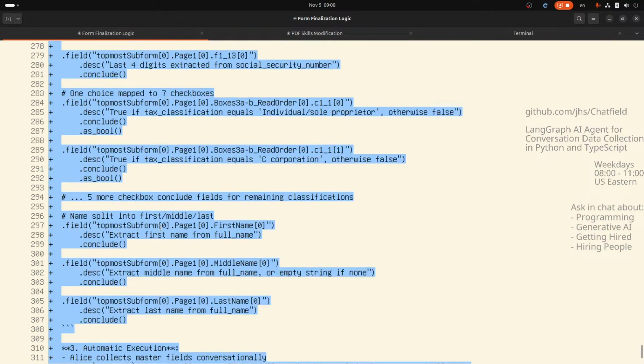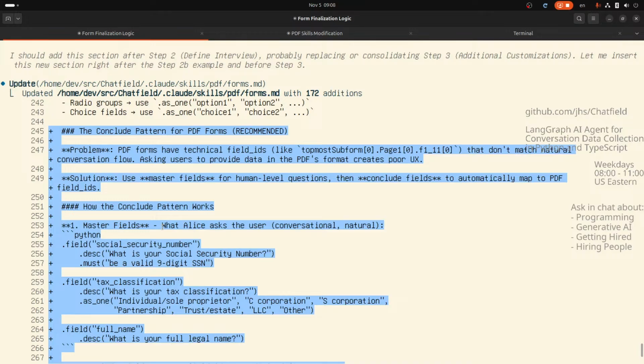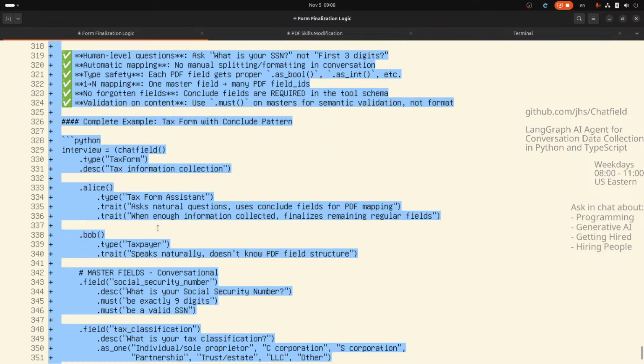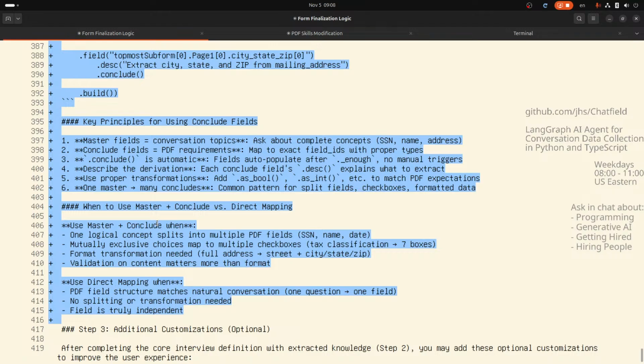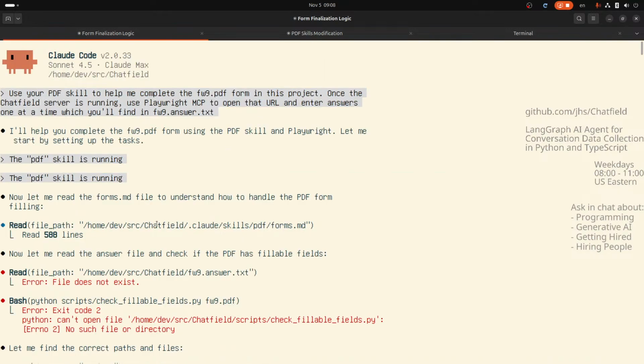Complete example. Yikes. Yeah, this thing's just making bigger and bigger. I think I might just ask it, we just have to reduce the total size of this dang prompt of this markdown file. All right, now we're in fix 4, the builder API. That's so strange that .conclude.